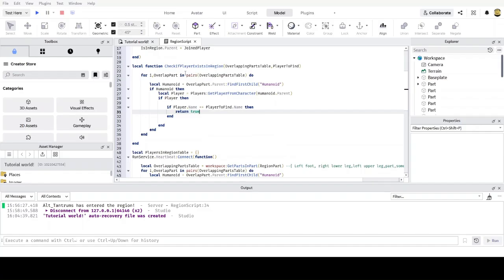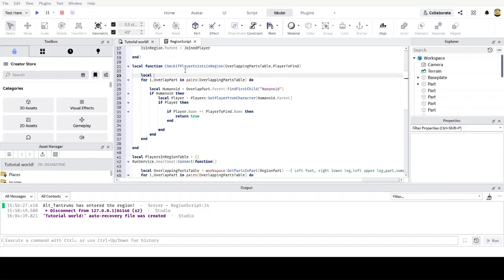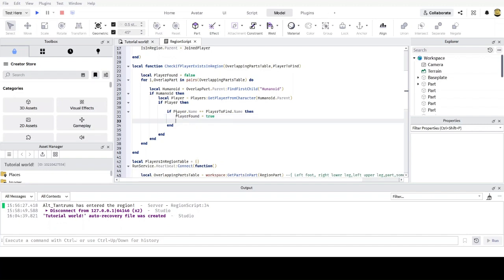Or before that, maybe it's better if I create a variable over here, local player found equals false. Initially, we didn't find the player, but after finding that the player exists, we change player found to true. After that, we simply break the loop because we already found the player.